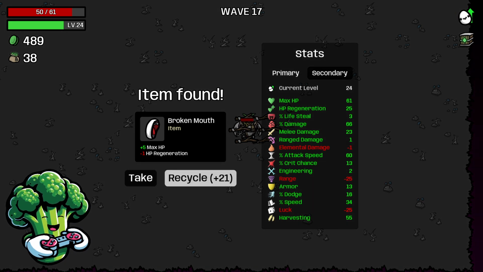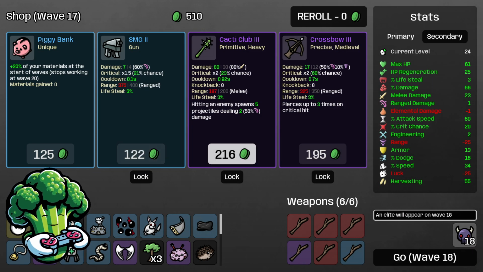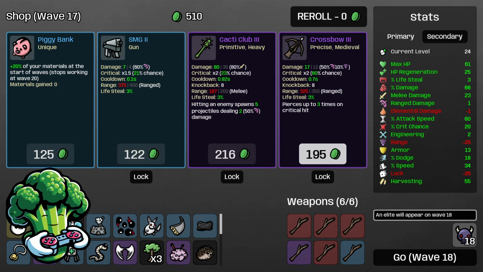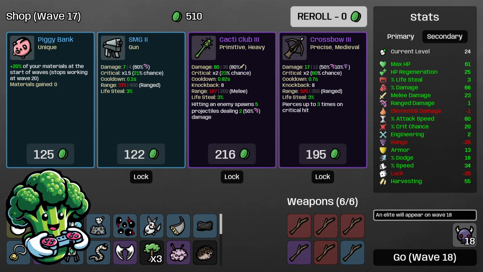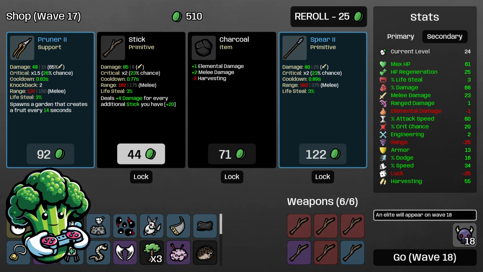Broken Mouth, I'm not going to sacrifice regen for that. I'm going to take some more crit chance. Piggy Bank's not really going to help us this late. You know, we're at 17, we only got 3 waves left, so that's just kind of a waste of money by this point. You just want to get damage and health at this point.